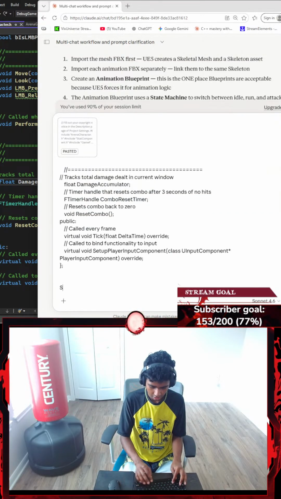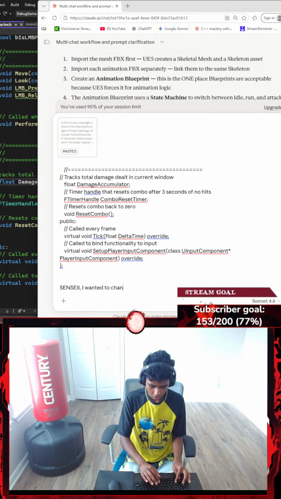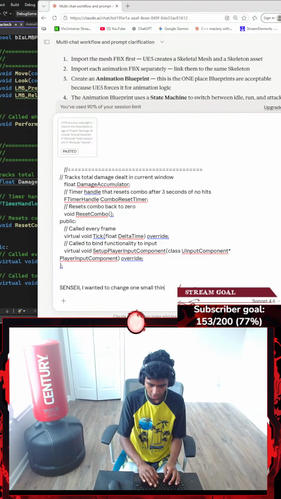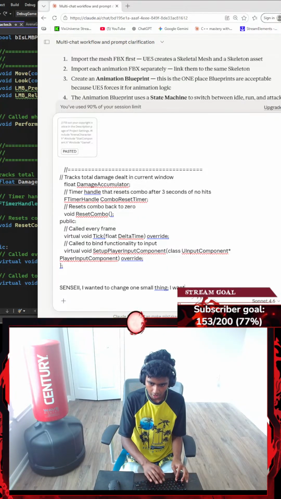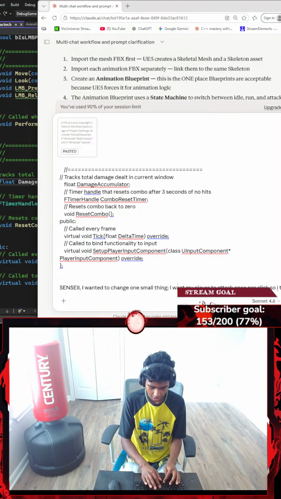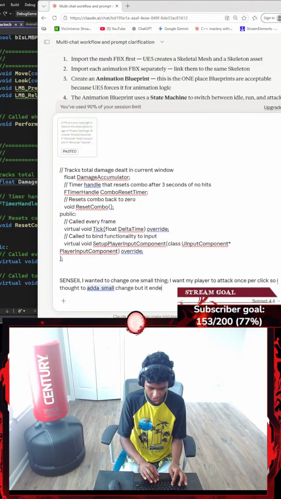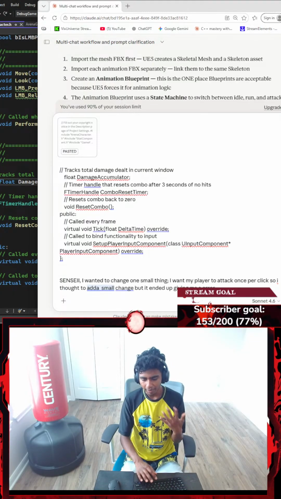Okay, and then let me say something like, since I wanted to change one small thing. I want my player to attack once per click, so I thought to add a small change, but it ended up giving me an error. Okay, it's not really that big of a change.